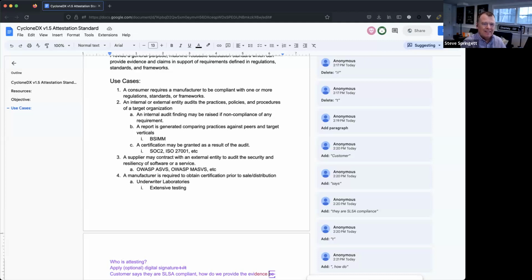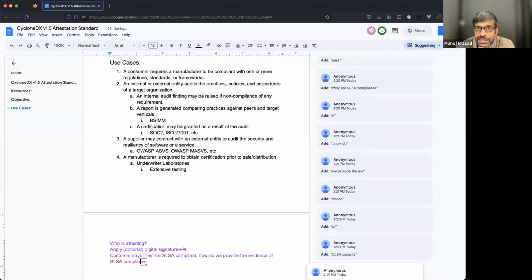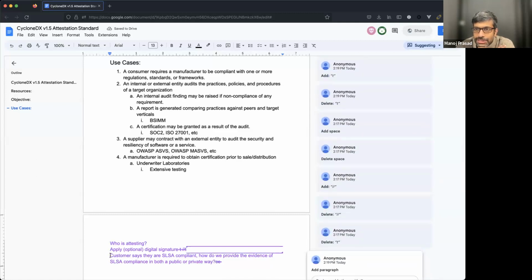In most high assurance settings, they won't. I guess you can distinguish by open source versus closed source. Most of the closed source is not going to be as willing to provide all of it to a public registry. Exactly.